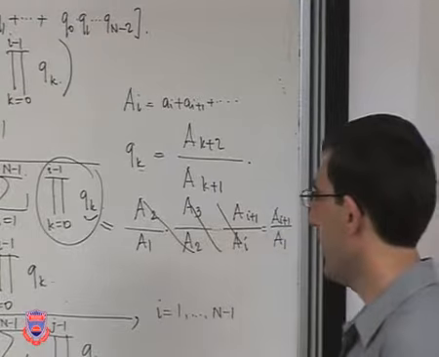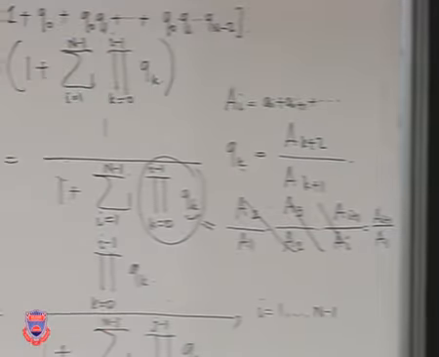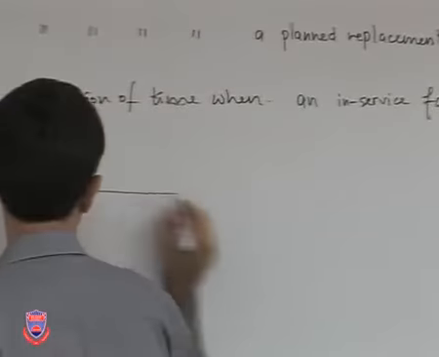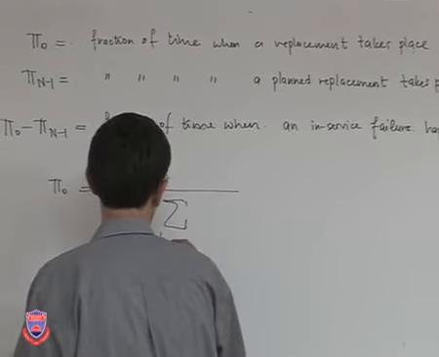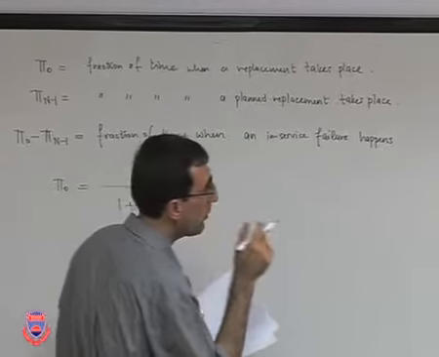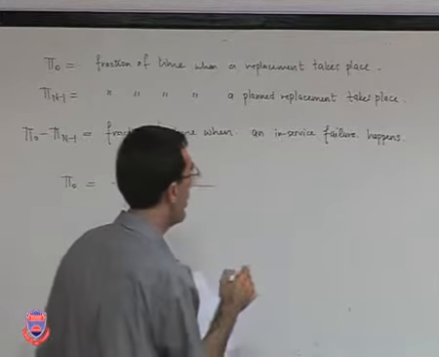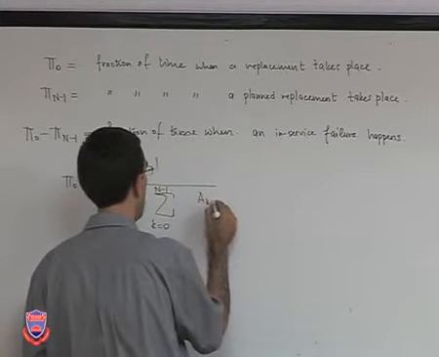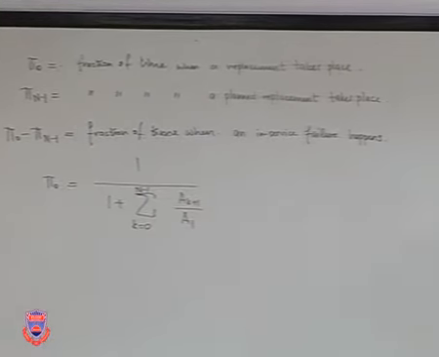Maybe I shouldn't touch that, but let's now operate a little bit more and simplify these things. The pi 0 becomes what? So it is 1 over 1 plus the sum as k goes from 0 to n minus 1, right? Of what type of numbers? You have A k plus 1 divided by A1. What is A1 in the meantime? Do you know what A1 is?